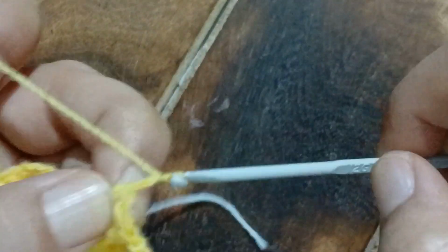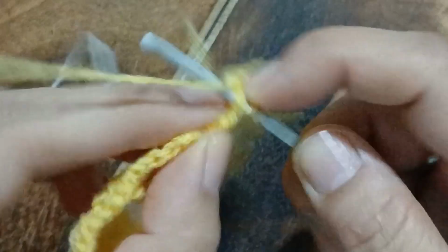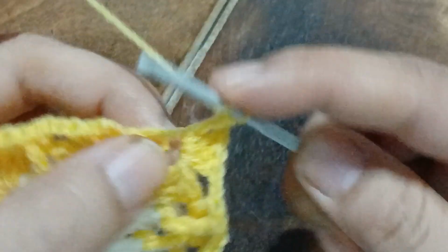I am almost at the end. I just worked a chain of 2 and I'll be working my final corner, which is going to be 3 double crochet. That's the second, followed by the third, 3 double crochet, chain 3, 1, 2, 3, and again 3 double crochet into the corner space.